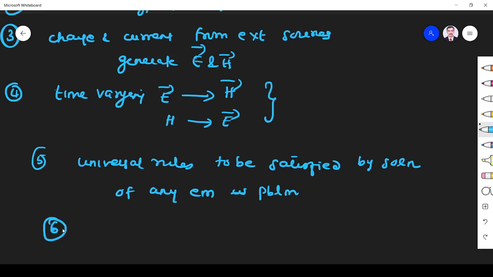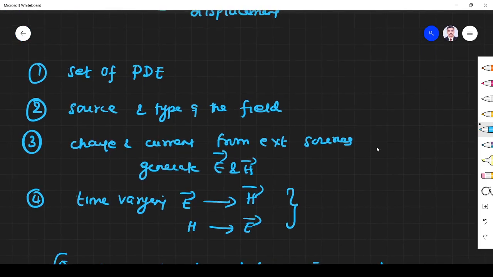Next thing we have to remember is that in order to understand Maxwell's equations, we should know the different theorems from Coulomb's law to modified Ampere circuit law. This is a compilation of all these concepts. We have to know Coulomb's law, Gauss law for electric field and magnetic field, superposition of electric field, Lorentz force equation, Biot-Savart law, Ampere circuit law, Faraday's law, Lenz's law, Stokes theorem, divergence theorem, continuity equation. All these things are compiled in these four equations.